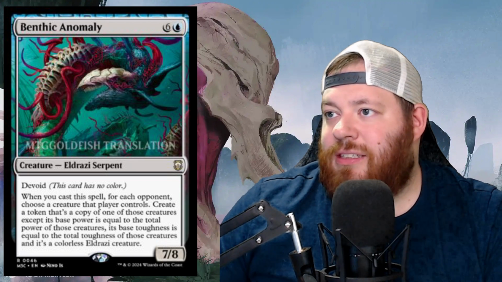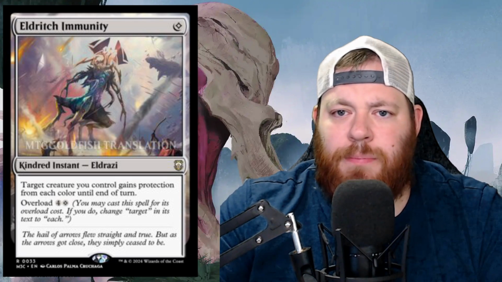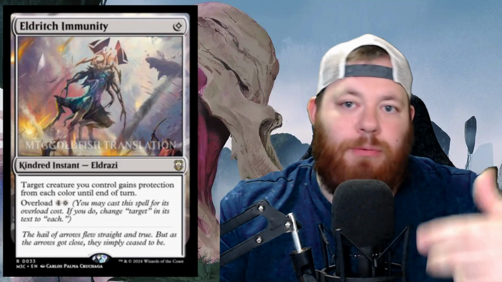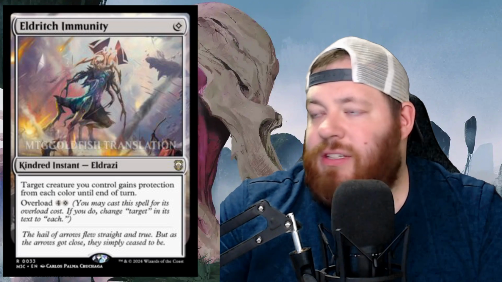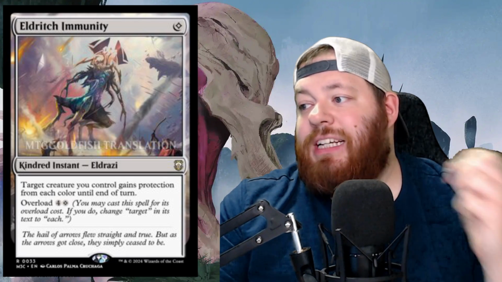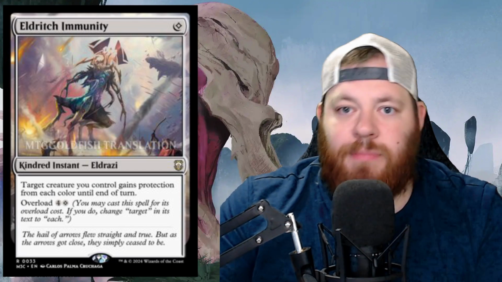The next card we're going to look at is the Eldritch Immunity. This is a Kindred instant, so Kindred has replaced what the former text used to be, tribal instant. If you remember the Lorwyn block where they had tribal instants or tribal sorceries, that's the new wording for it: Kindred instant, Eldrazi. This is a 1 colorless, and it says target creature you control. This is an instant. Target creature you control gains protection from each color until end of turn, which is nice because you're playing colorless spells for the most part. All Eldrazi are colorless or have Devoid to make them colorless.